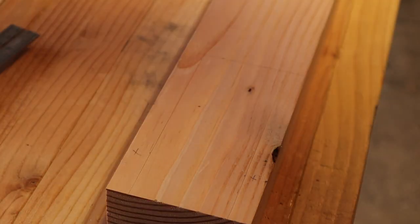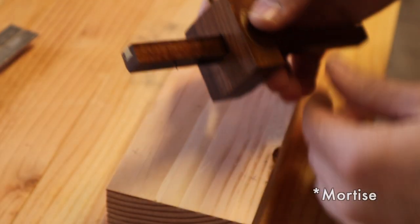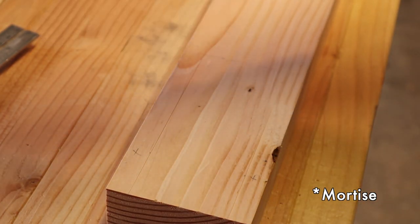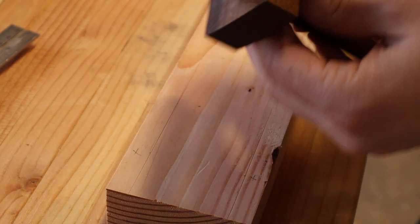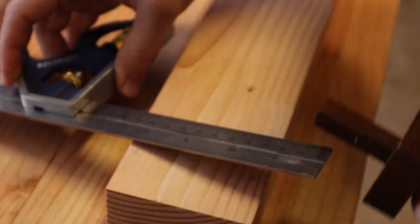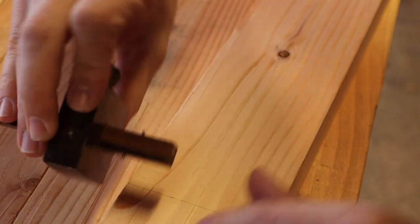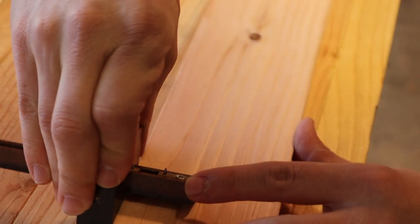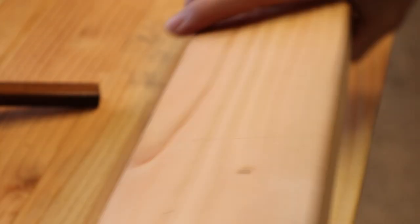So the other way that you can mark these is with your marking gauge, and seeing as we have already marked off our tenon and that width is not going to do us any good, we can go ahead and undo this, and then what we want to do is set this to 1/2 inch, and we can get roughly where it is here and then double check. So now, just to confirm that we're actually measuring the same thing, it looks like we are exactly, I don't know if you guys can see that very well, but it looks like we are exactly spot on with the mark that we had previously. So I'm going to go ahead and mark the other side.